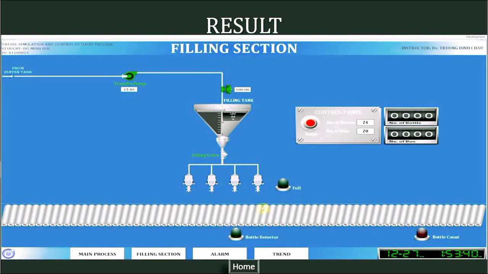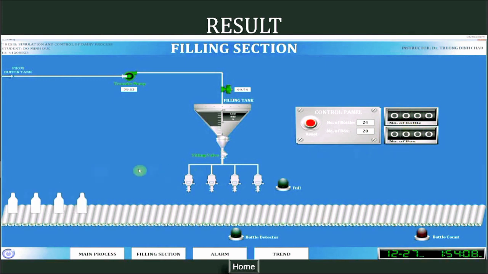It's essential to determine whether there is a bottle at the filling position, and this will detect the level of the bottle when we fill the milk inside. And we can change the number of bottles in one box and how many boxes we want to produce a day. And this is for the counting of bottles and boxes.